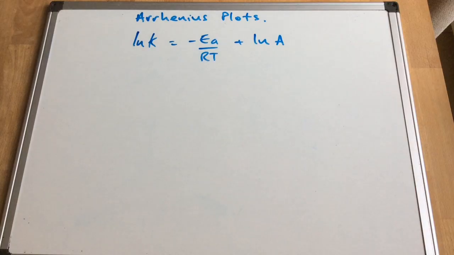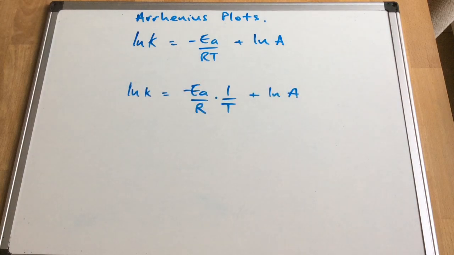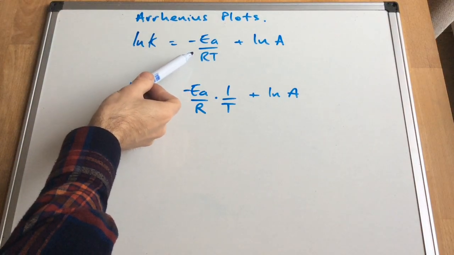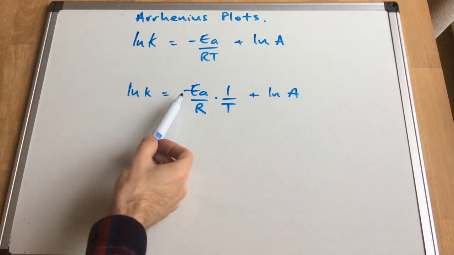How can we calculate these graphically from something known as Arrhenius plots? To do this we're going to use the natural log form of the Arrhenius equation, which you can see I've written up there. Remember this is given on the datasheet so you don't have to memorize this. And what we're going to do is just very quickly look at why we can use this to draw these graphs. You can see I've rewritten this minus Ea over RT term, I've rewritten it slightly differently.